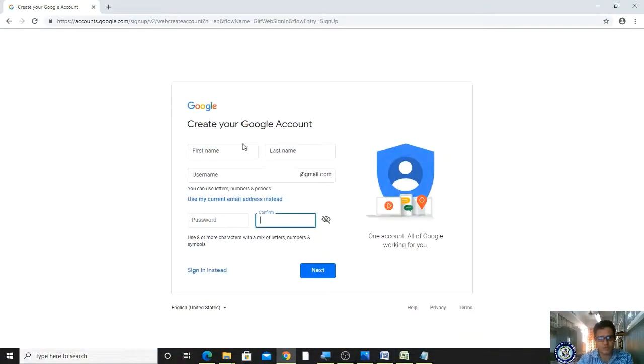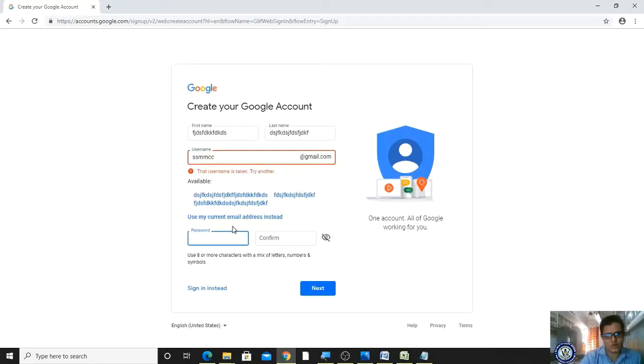For example, if I fill in some random information, I will give it as smc, bca, no, I will give it as ssmmcc. Now I will give the password. The username is taken already.